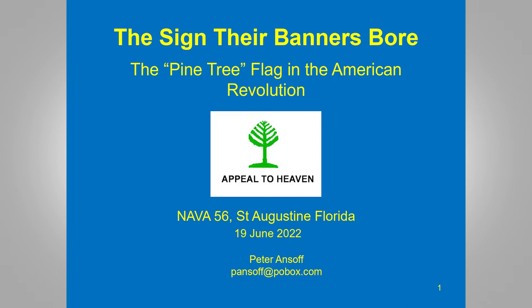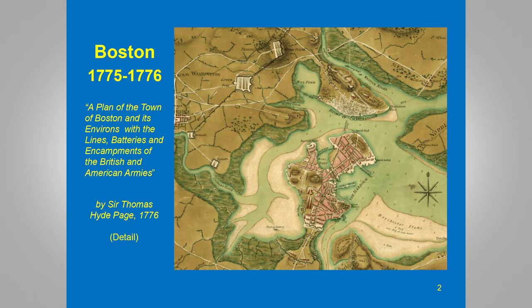And to talk about the first story, we have to go back to the summer of 1775 and the city of Boston. Now, Boston in 1775, this is downtown Boston as we know it. It was almost entirely an island. It was surrounded by water except for Boston Neck down here, which connected it to Roxbury. And what that meant was that, first of all, the British Army was occupying the city, and they were also occupying the Charlestown Peninsula up here, which they had captured in the battle that we know as Bunker Hill. And the American Army was manning a defense line all the way along. This is the American line, the Mystic River up here, all the way down and around eventually to the lines at Roxbury. And their headquarters is at Cambridge, which is a little town right there.